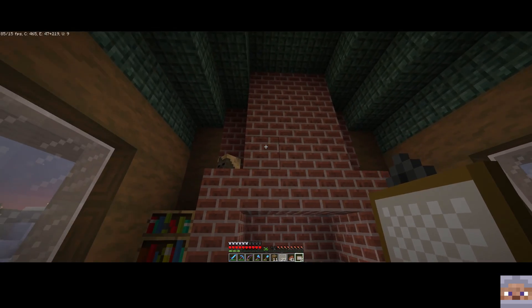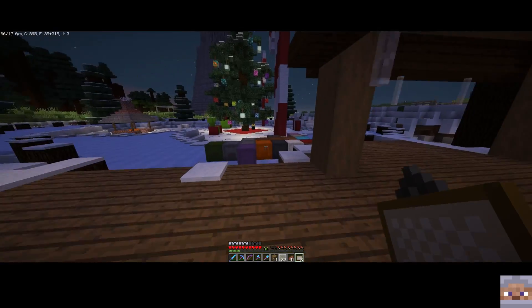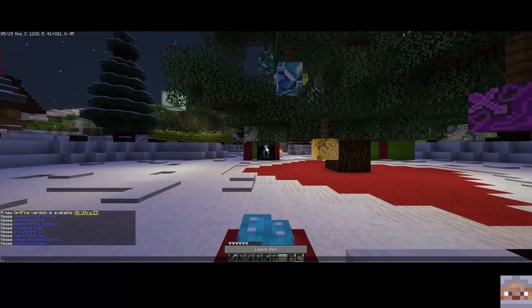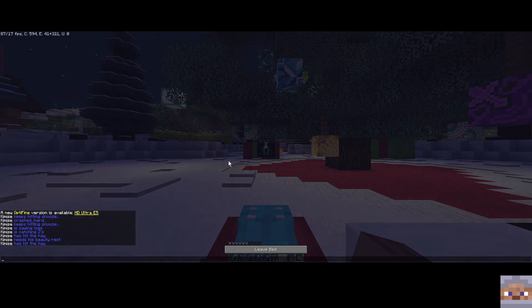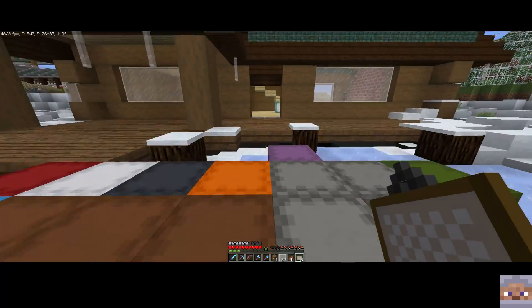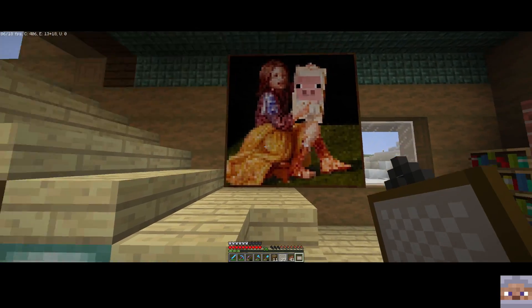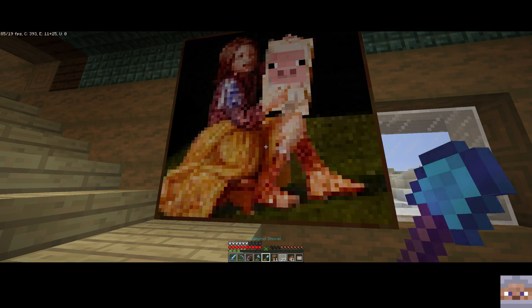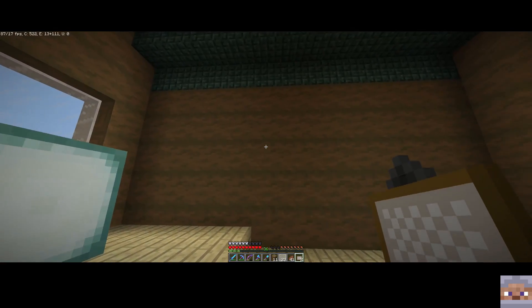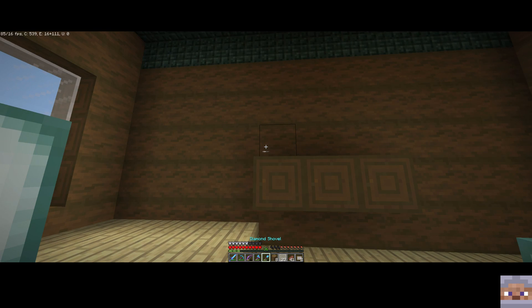I need to go get some rest. I've got some item frames - we might go ahead and use some of those to put some up there. I definitely know that I want a painting on the wall in here. Let's take the two paintings we made and position them. No, that's not going to work - I'm not even sure what that is. Some of the paintings look kind of creepy.